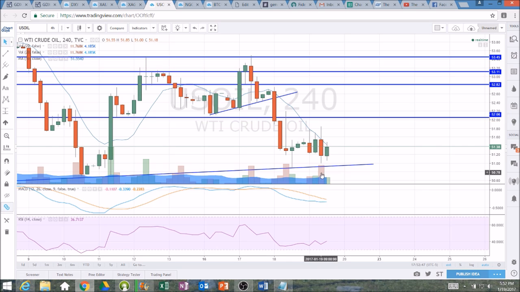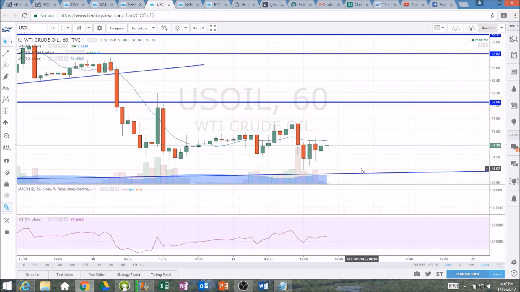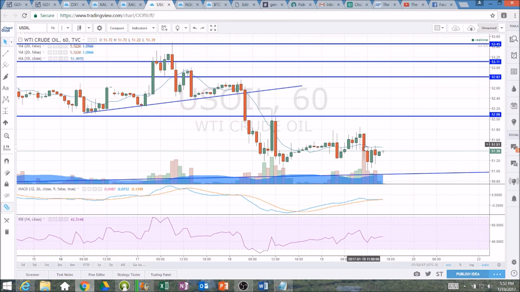And we need a catalyst for the bulls to maintain this support level and head back up to 52.06 resistance. And of course, that inventory report was not the catalyst the bulls were looking for, as we didn't really see a whole lot of upside. We saw a little bit of a pullback. It wasn't a significant pullback, but really lackluster performance by the bulls.